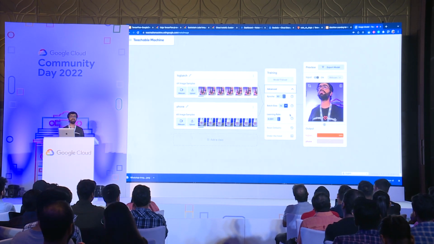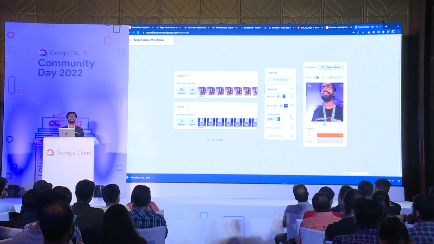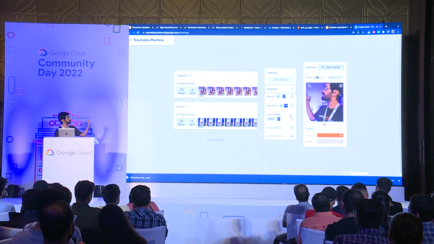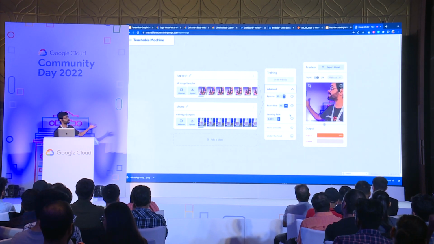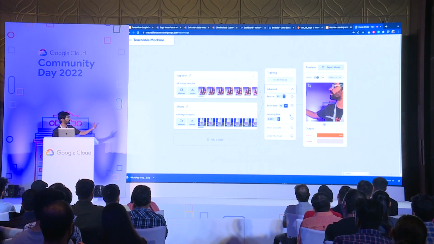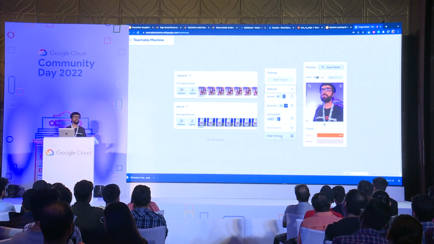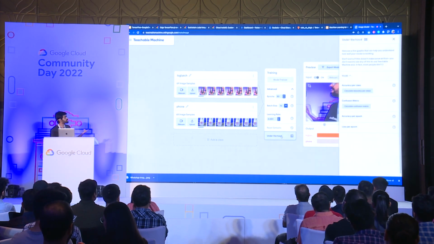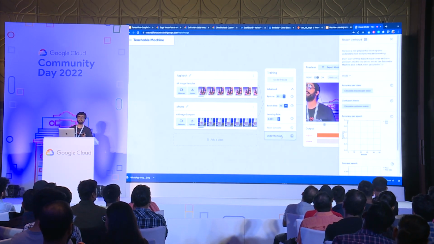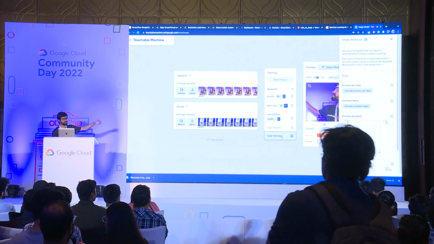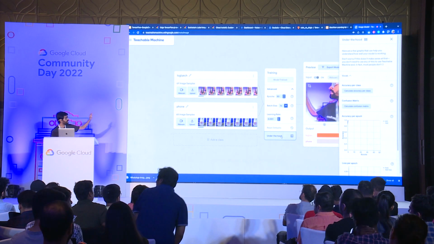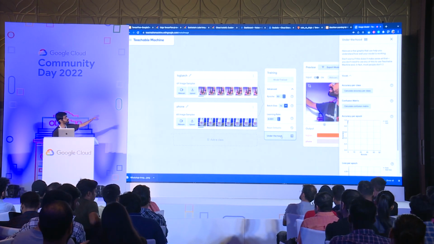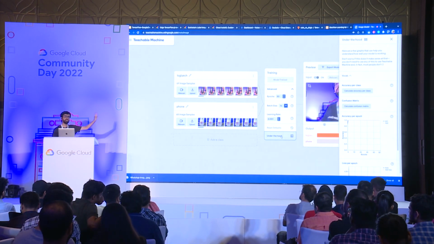So in the world of neural networks, epochs basically means how many times you want to train the model. Then you can increase or decrease the batch size. That basically means how much of your training data you want to feed in during the training of your model. And then you can also see some of the things under the hood. That means if you want to see your confusion matrix, you can see all of that information, and your training accuracy. You can find all of that in this other section that you see on the right hand side.